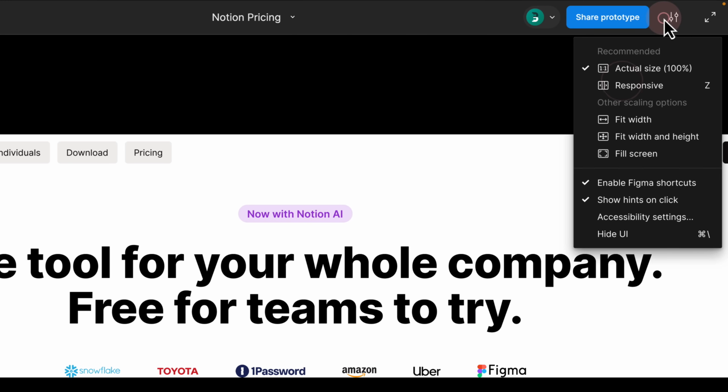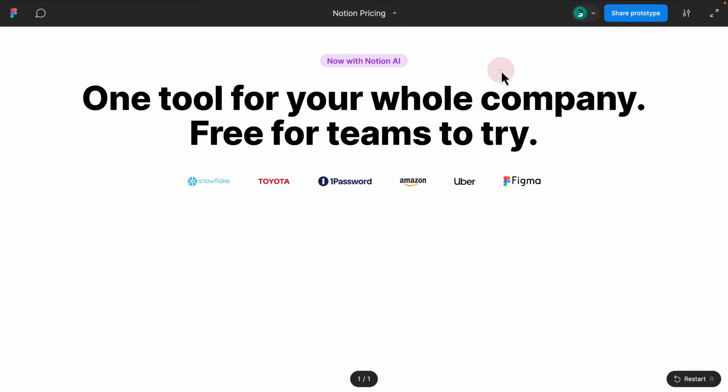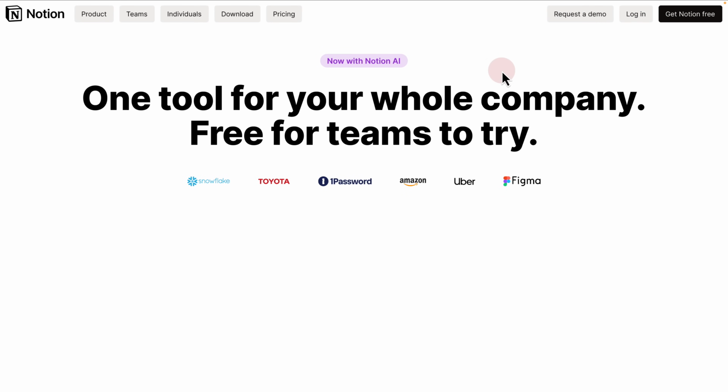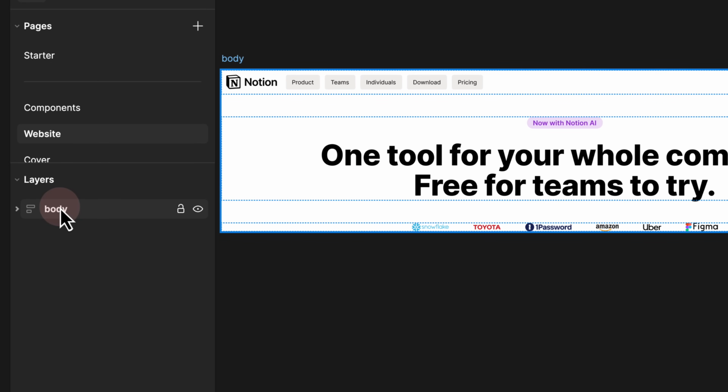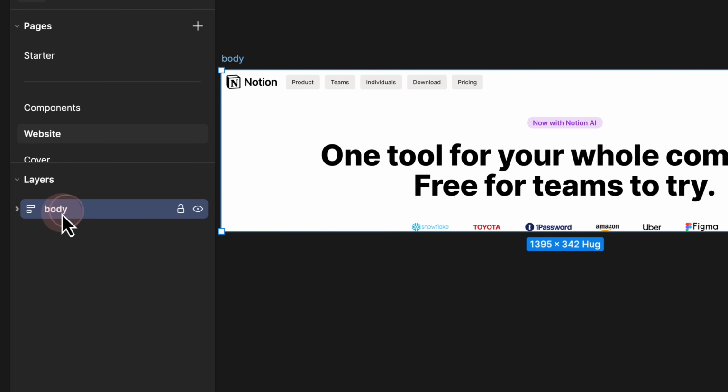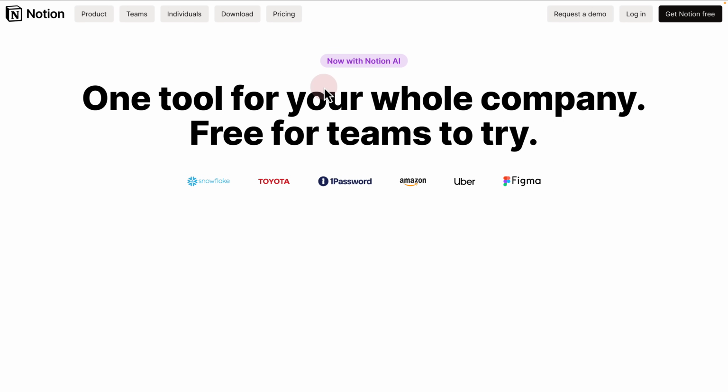So Figma has this built-in option. You can do it like a responsive view, and if I go ahead and do a responsive view, you see now we have our website created, and this is how we are seeing it in the responsive view. Again, the responsive view only works the best if you have everything built with auto layout. That's why we are emphasizing on building everything with auto layout, because what auto layout does is allows your elements to be adaptive and responsive. And since we go to actual presentation mode, this would give us most accurate representation of how it would look like if we build it using HTML CSS.